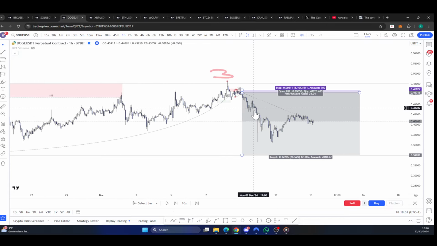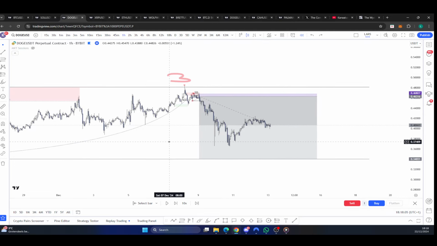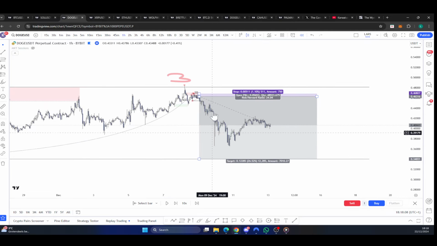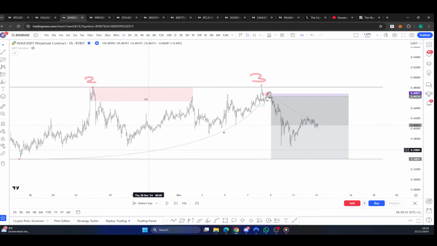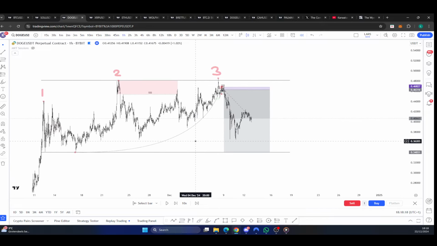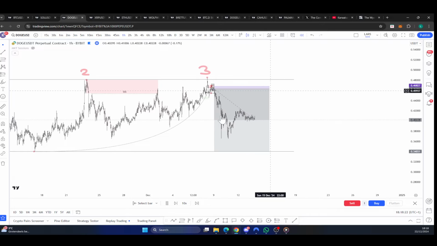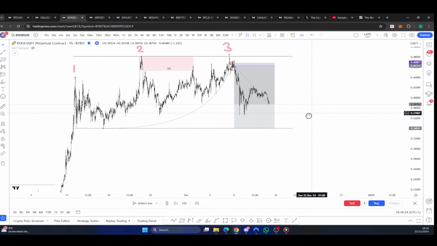This fast move down that you can see right here that also wicked up pretty aggressively, that is not because people are opening up short positions. No, that is because all these stop losses that we were referring to with the snowball effect were getting triggered, causing this cascade event towards the downside full of liquidations. And from there, we had a very aggressive move. Price ranged for a few days before finally hitting our target.